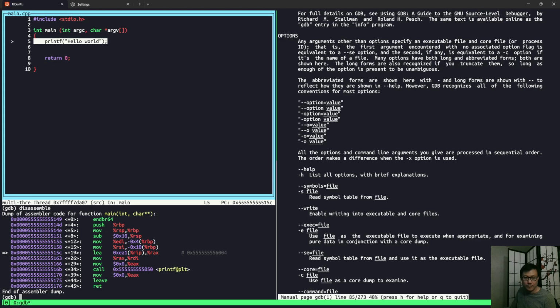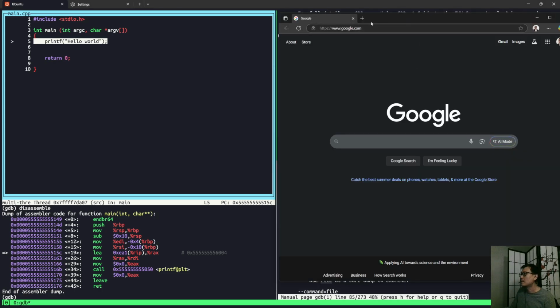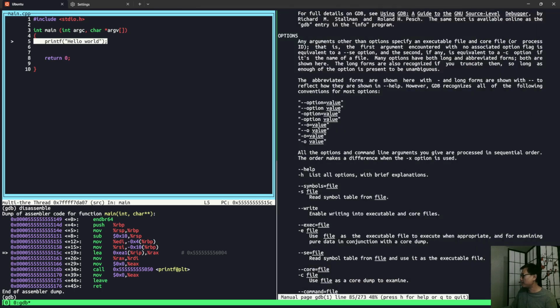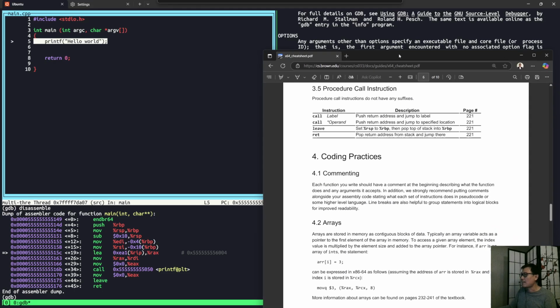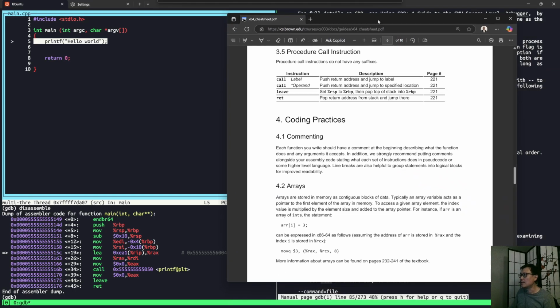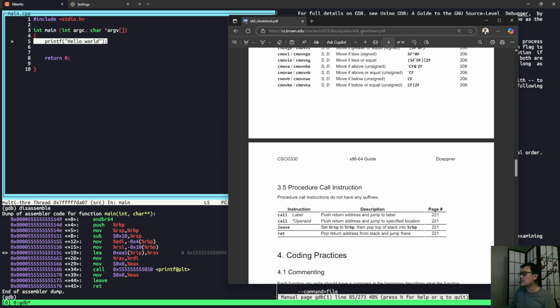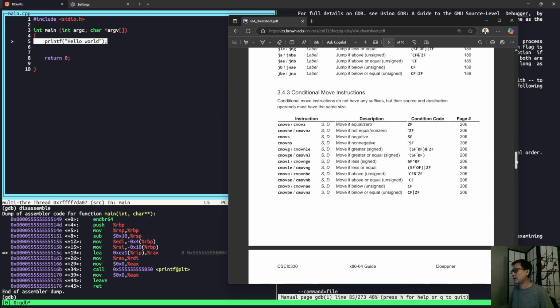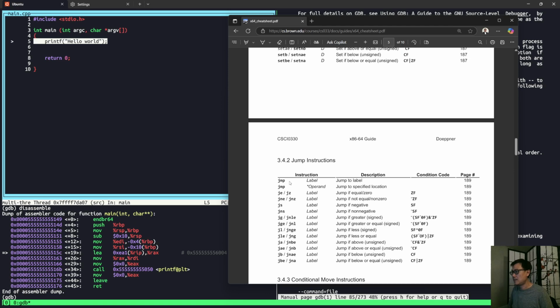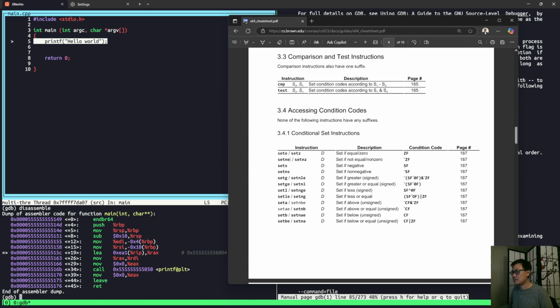Oh no. Let's see, where is my page there? And the tutorial is open. And this assembly language cheat sheet is from, I think, Brown University. Move. That's the source. You move from the source to the destination. This is the jump instruction.